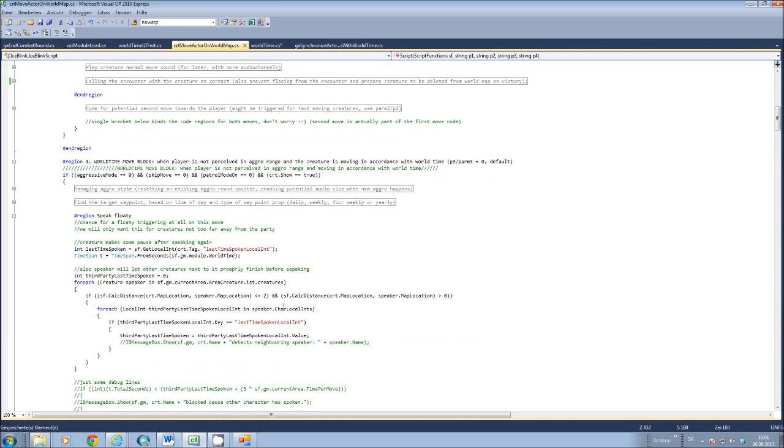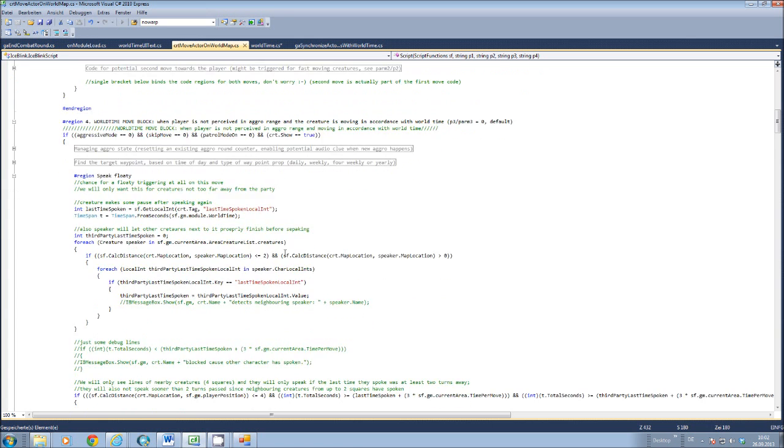Speak floaty. So at first we're setting up some stuff here. This time is for the pause the creature is supposed to make after it has spoken. So the last time spoken local int is set here. Then the creature is also made aware of the speaker, so it will let other creatures next to it properly finish before speaking.